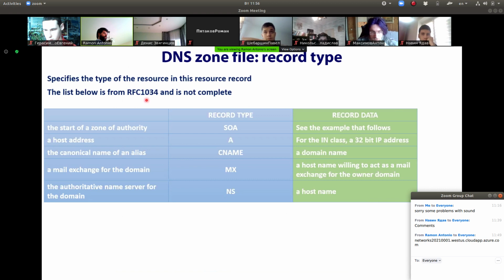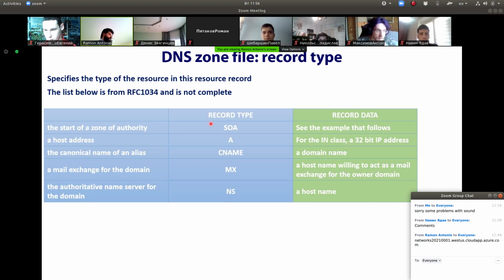RFC 1034, and it's not complete, то есть это не полный список, это самое распространенное то, что вы можете увидеть. Остальное уже не так, конечно, но тоже используется. So, first, record type. Examples follow. Да, примеры будут сейчас, не переживайте.